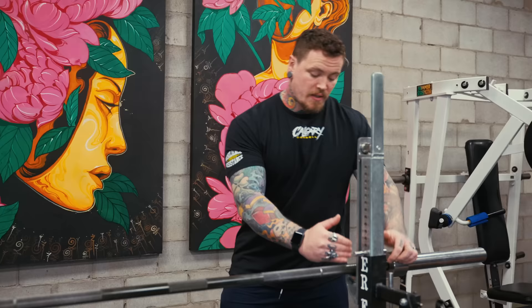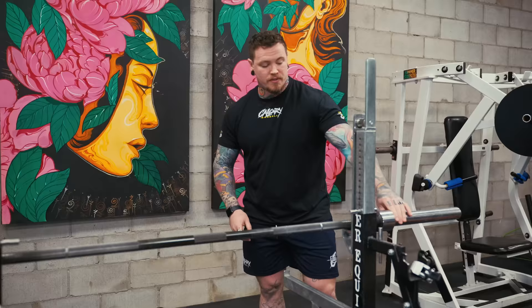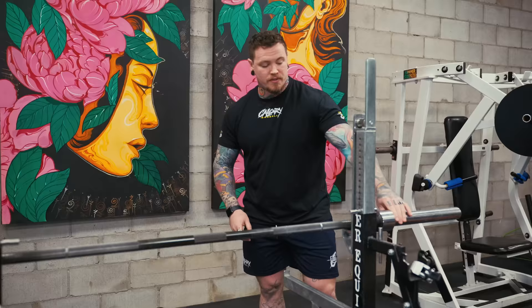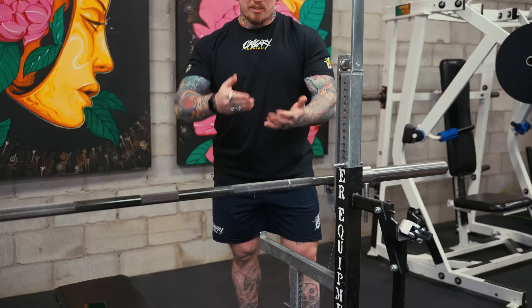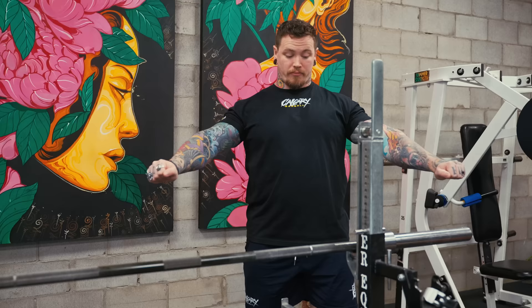For the bench, very similar setup. You just want to take into consideration how far you unrack the bar — for me, I actually unrack the bar pretty far out before I start my reps. So I'd set up just in front of the safety, and with the bench rack being a little narrower, you can get the tether just inside the sleeve and leave it like that for all of your sets. Just log the exercise and the weight you're using. Always make sure the tether is not going to get caught on the safety should you miss a rep, or that the knurling is going to sever it. And if you pull the bar out really far, you'll want the unit a little lower down.